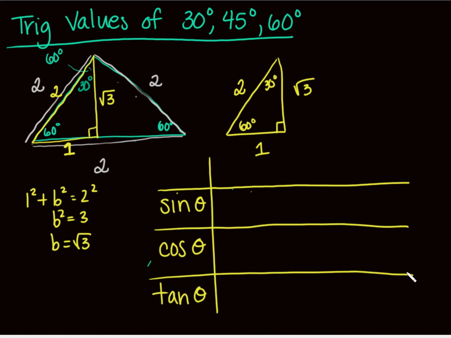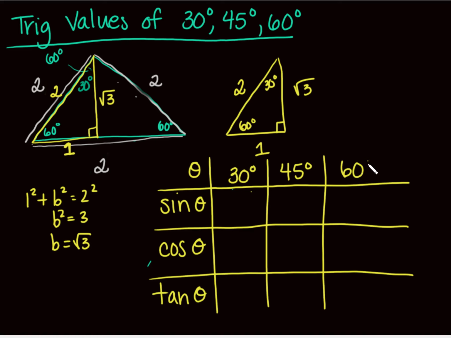Now I can draw kind of straight lines. And then what's my theta? We want to find the trig values of 30 degrees. I want to find the trig values of 45. We'll get to 45, but let's just put it in our chart right now. And I want to find the trig values of 60 degrees. All right, so let's do the 30 and 60. We can do that right now, and then we'll talk about the 45 degrees. 45 degrees is pretty easy because we're just going to have an isosceles triangle.